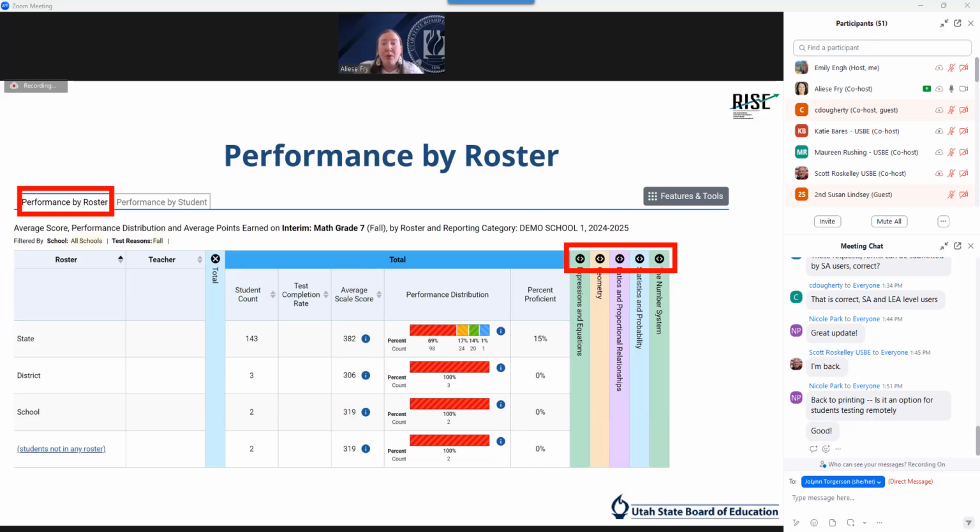On this screen, it's possible to view and expand various tabs of classroom level data, such as viewing the top 5 best or worst items for any given benchmark, or by viewing total items available in a benchmark. After expanding an applicable tab for benchmarks and interims, you're going to click on the blue links at the top of each column to view additional data, including viewing the answers and rubrics that were utilized for scoring the question. Just note, this type of functionality is not available for summative assessments, only benchmarks and interims.